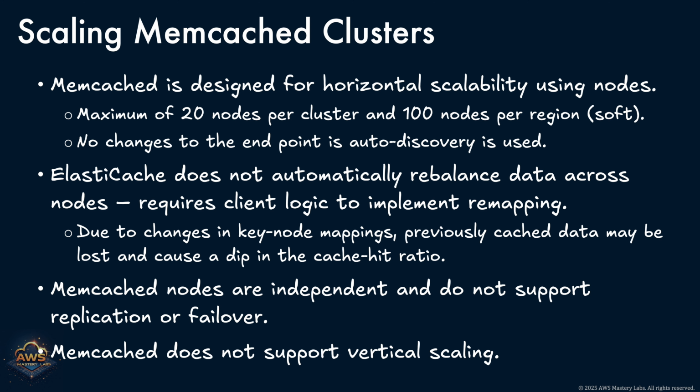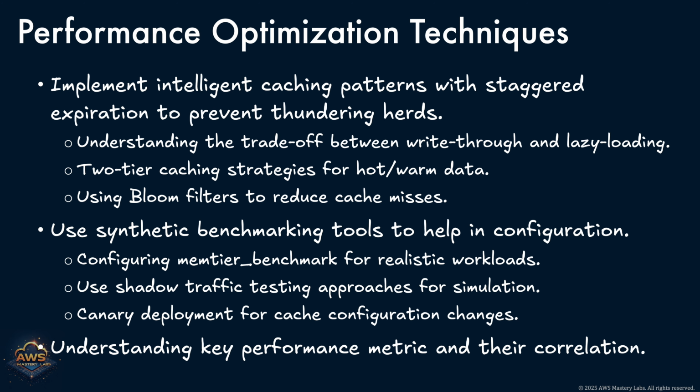Since Memcached is often used for non-persistent transient data, this migration strategy is generally acceptable and low risk, especially for use cases like session caching, query results, or page fragment storage. While Memcached's lack of vertical scaling may seem limiting at first, it aligns with its design philosophy of simplicity, speed, and statelessness. With the right strategies in place, such as proactive monitoring and graceful cutover processes, you can still scale effectively to meet growing application demands. Intelligent caching patterns and performance optimizations are critical to ensuring that your Memcached setup operates efficiently under varying workloads.